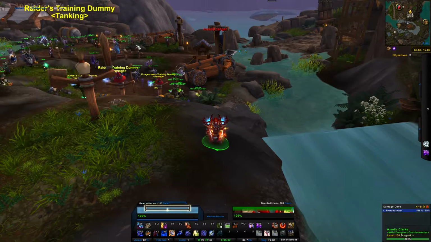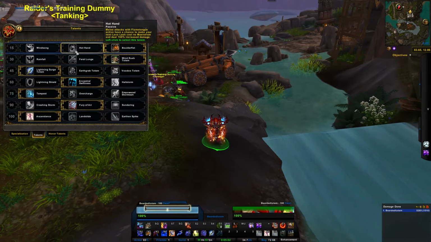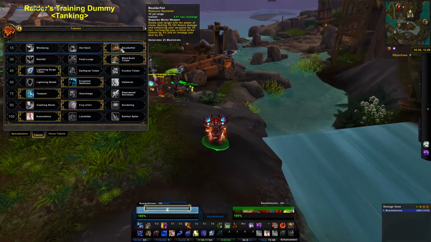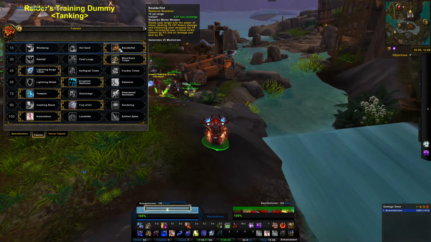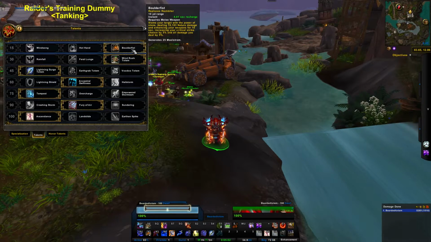Alright, let's jump into talents. Alright, so level 15 talents. Windsong, Hot Hand, and Boulder Fist. My personal choice is Boulder Fist due to the fact that it generates more Maelstrom and does some decent damage as well. Boulder Fist enhances your weapon, dealing 19k damage, also increases your crit and damage by 5% for 10 seconds. I feel this is a really strong choice. Windsong and Hot Hand are also good options, but this is a personal choice. I like to run with Boulder Fist.